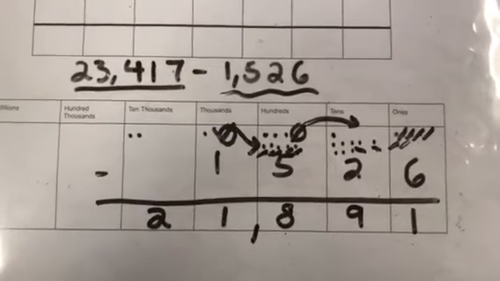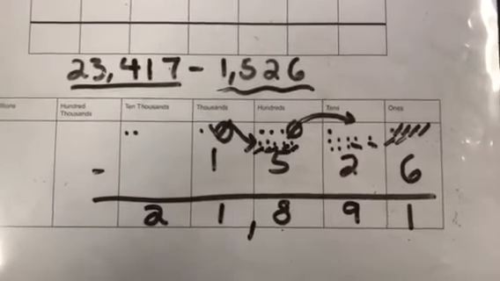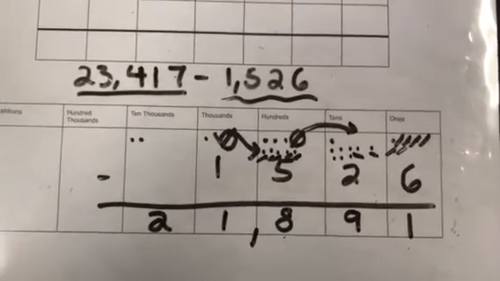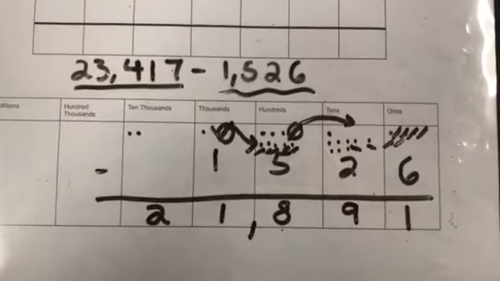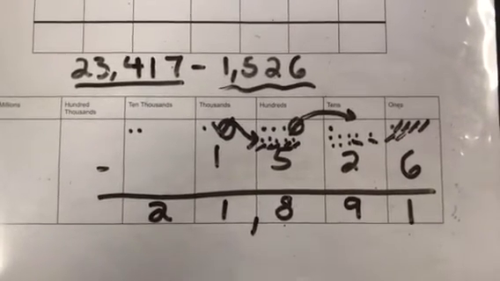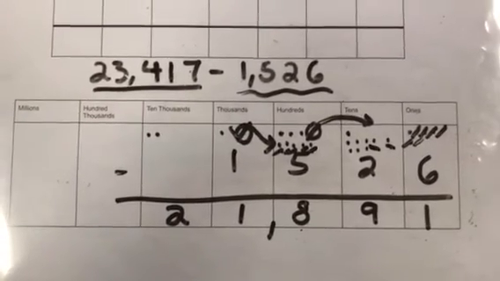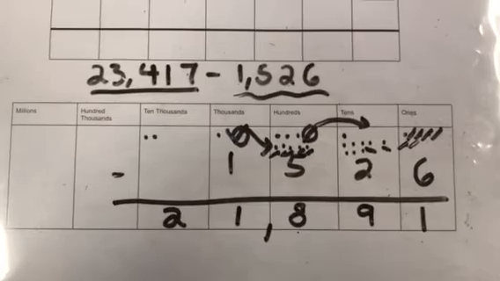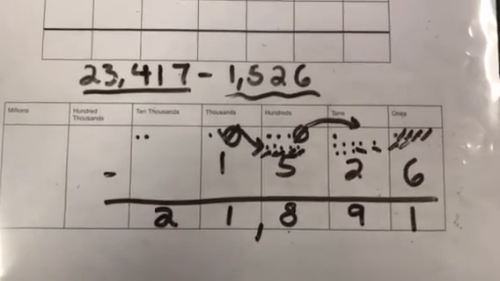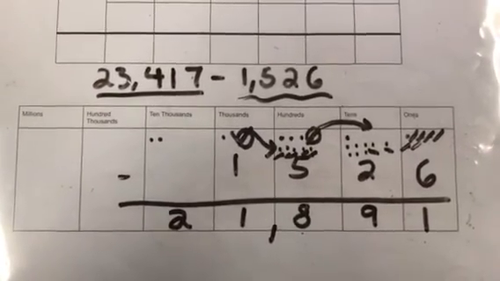And the last mistake I see a lot is that people don't put their dots very neatly, so they can't keep track of how many they have or how many they have crossed off. So just be sure you're being really neat with your writing and putting them in groups of 5. This is how you subtract using a place value chart. Pretty soon we'll move into using the standard algorithm, but if you need to, you can use the place value chart for most of this year, and we'll get better at it and really master how to do it on a place value chart before we tackle doing it in the standard algorithm.